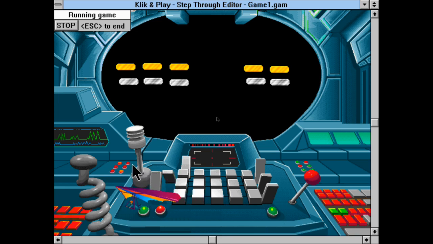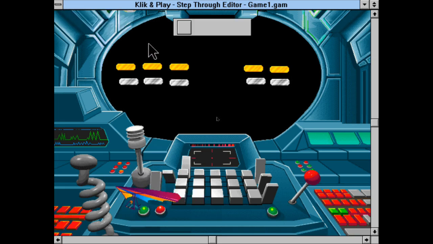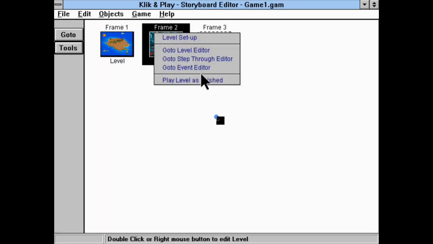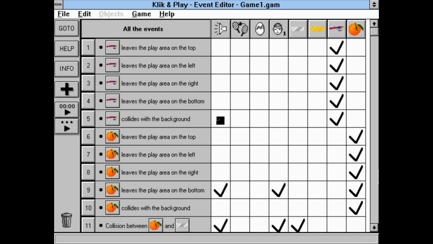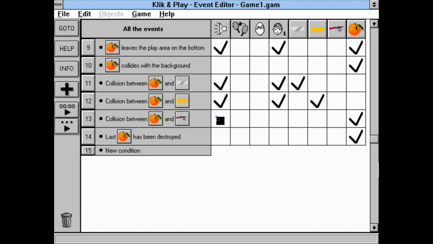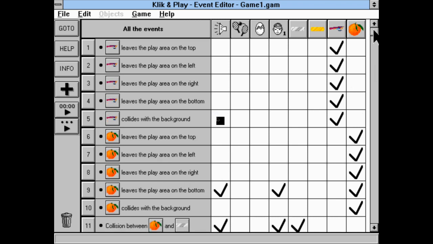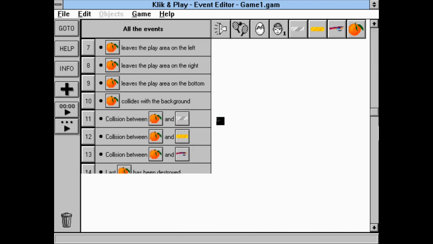What happens if, okay, let's try a different thing. I've triggered the event. What happens if I press fire 1 or fire 2? Well, let's see.